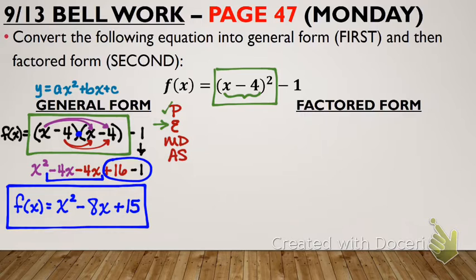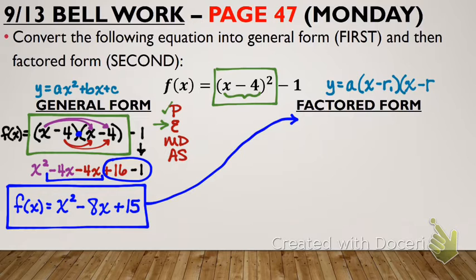That's the form that I'm going to take to begin putting things into factored form. Now, factored form, when I'm all done with that, yep, we have our a out at the front. This one is going to have 2 sets of parentheses, and it tells me where my roots are, my x-intercepts. So I'm starting from this point. I'm going to identify my A, my B, and my C values. What are the A, B, and C values?